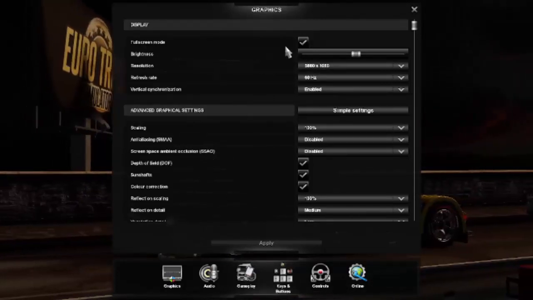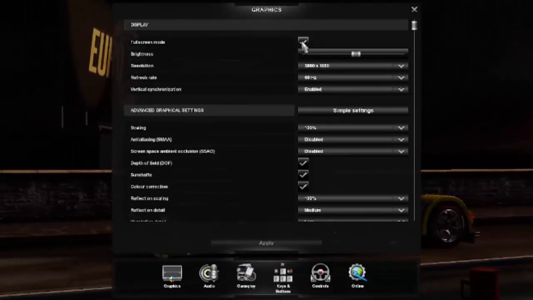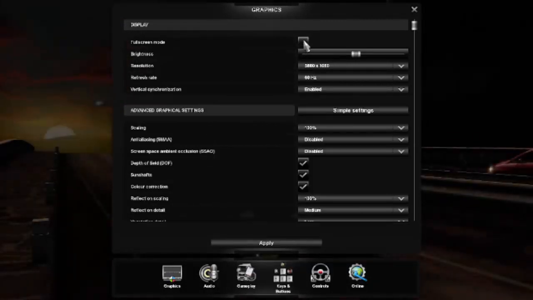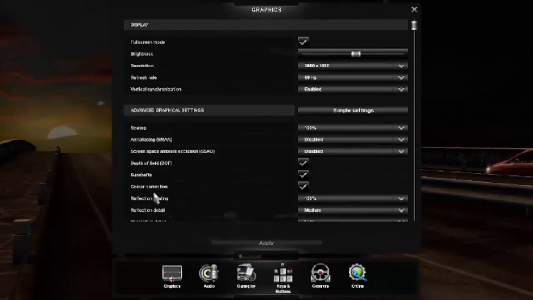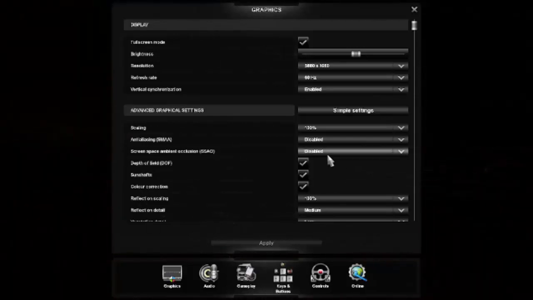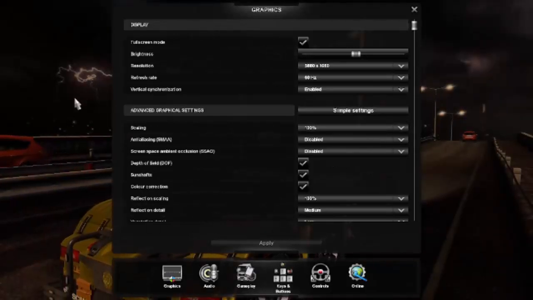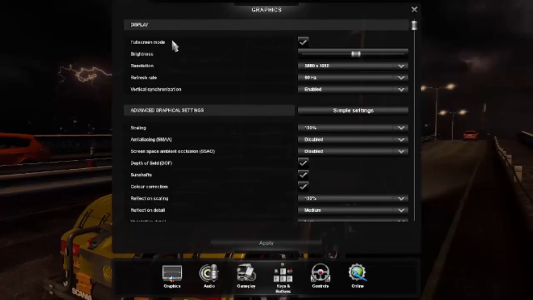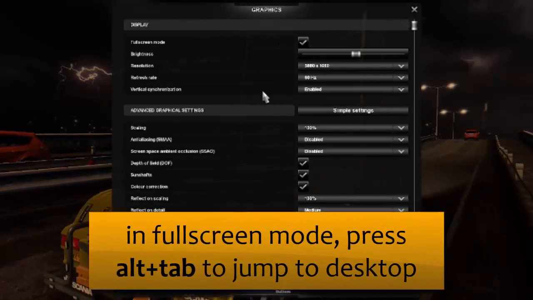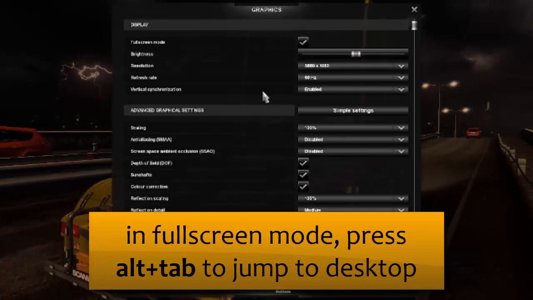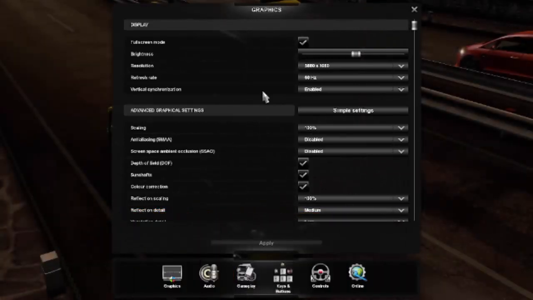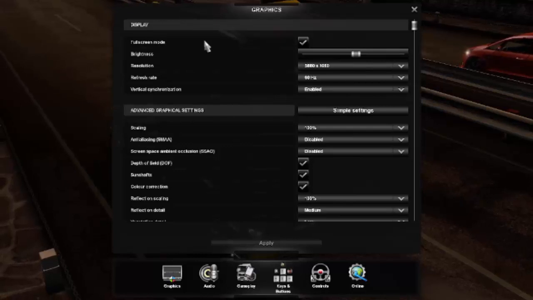By default, you can select the full screen mode, on or off. Full screen mode on means the whole screen is covered. There's no taskbar, nothing. If you turn that off, you'd be able to jump between the game and the taskbar, whatever's open in the background, quite easily. In full screen mode, you'll have to pause the game and then Alt tab to go into your desktop, or alternatively, you'll have to close the game and go to your desktop. So that's the full screen mode.